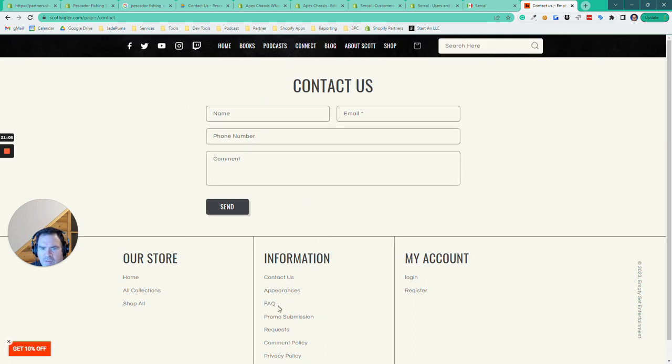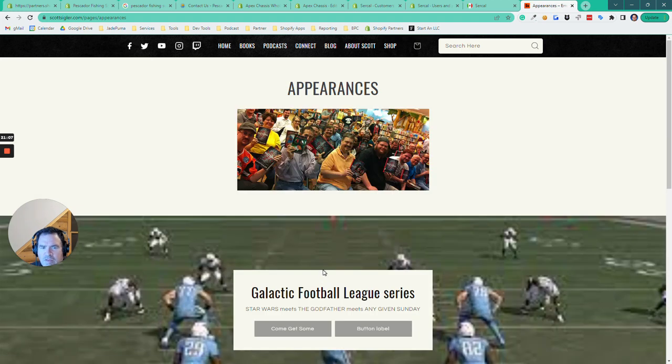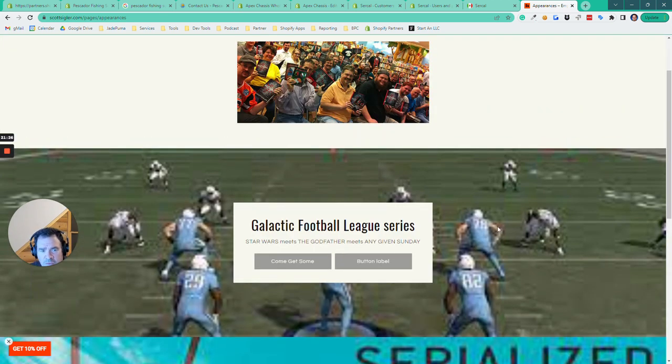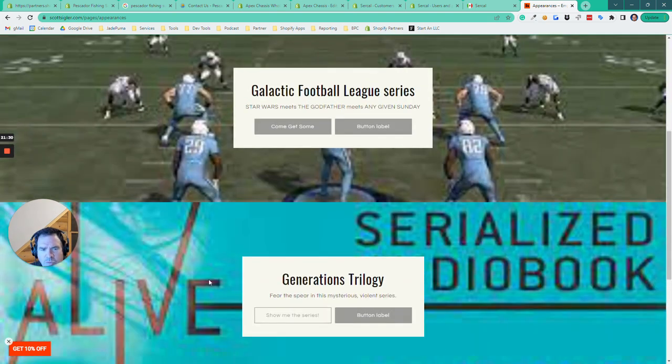Appearances. Now, this is the kind of thing, if you're doing lots of appearances, I would actually put in the header, because that might be a reason that people come. By the way, that's a fantastic photo. If this is your books that people are holding, and I don't know if it is or not, but if it is, that's a fantastic photo. You need a dozen more of those on this site. By the way, this is a horrible photo, right? The pixelation of it is absolute crap. Same thing with this one. You're making these go full width, and they just look like garbage.